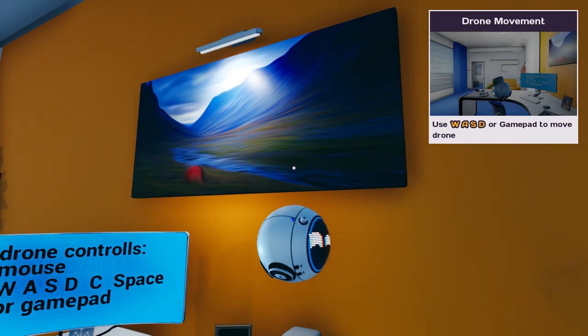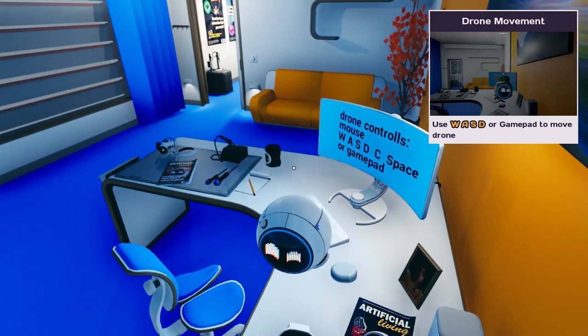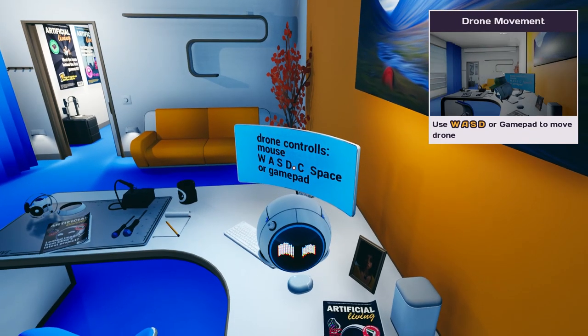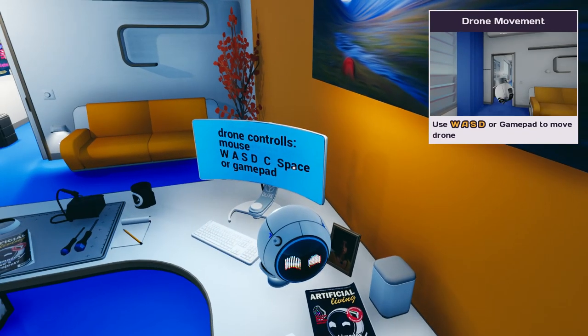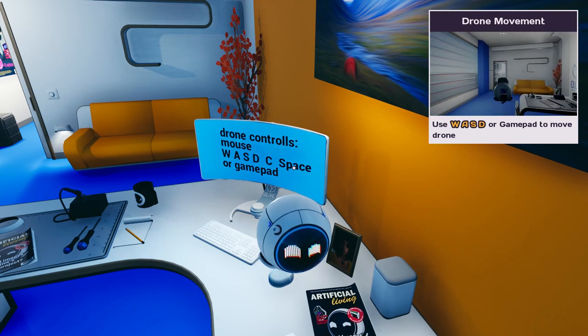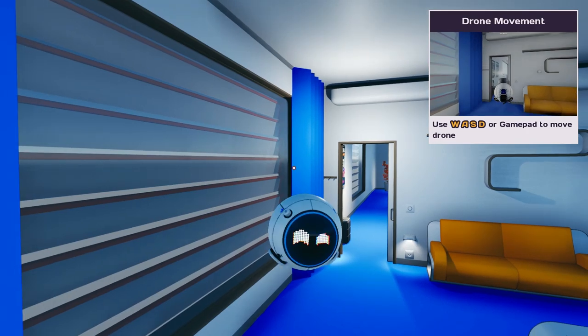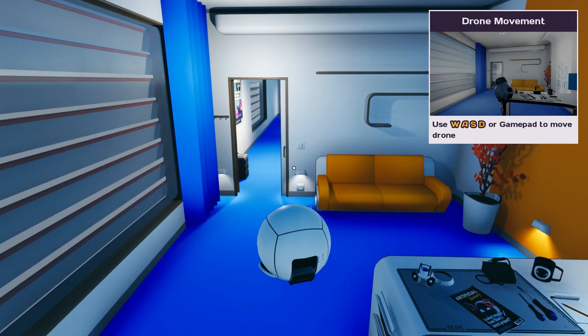Oh, that's a nice painting on the wall. Drone movement, use WASD. Mouse, WASD, C, space, or gamepad. Gamepad? I can play with a gamepad? I want to try with a gamepad. Oh, I can play with a controller! Why am I allowed to do this?